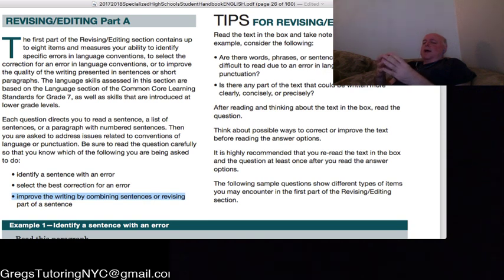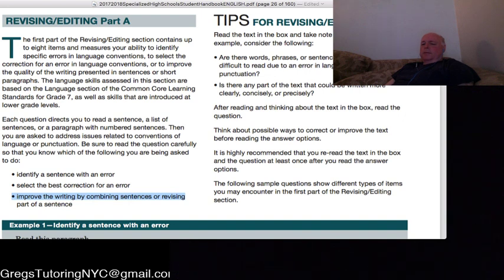And they're not going to ask you what's the main idea in the revising and editing part. You may still have to understand the main idea, but they're not going to ask you that. And that's a big difference. Whereas in the reading comprehension passages, you absolutely have to understand every single last detail. Or maybe I'm exaggerating the point, but you have to get it to that point. In this section, it's a different dynamic. It's a different thing you have to worry about. All right?